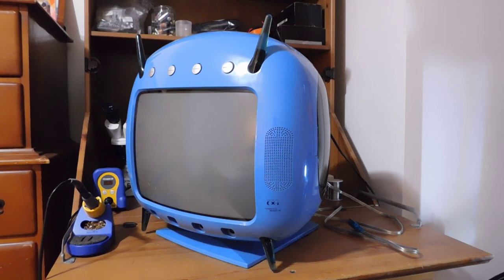The Divers 2000 was a 14-inch TV made in a partnership between three companies: Sega, Fuji, and CSK. Basically it's a television with a Dreamcast built into it on the top, and it also comes with a couple of other peripherals, including a keyboard, a webcam, and a custom Divers 2000 Dreamcast controller. These did not sell very well in Japan. I think they cost maybe four times the price of a standard Sega Dreamcast, and at most maybe 5,000 of these were ever made. So they are really, really rare and very hard to find.